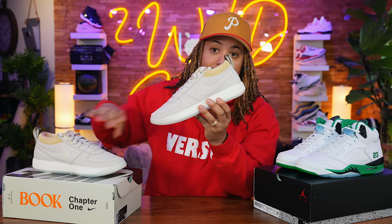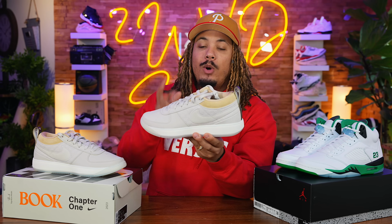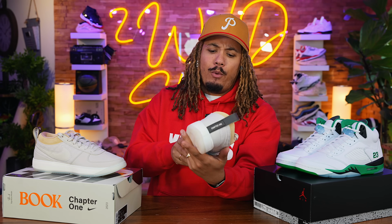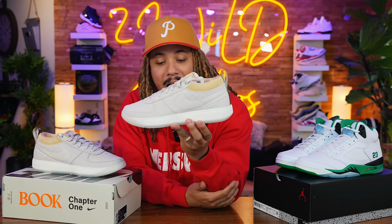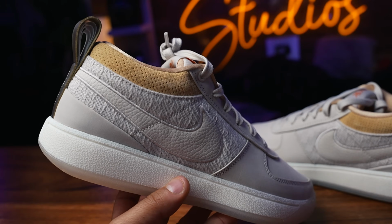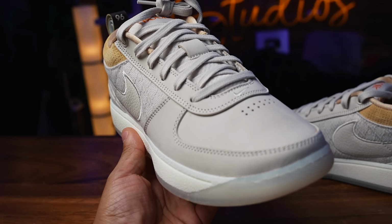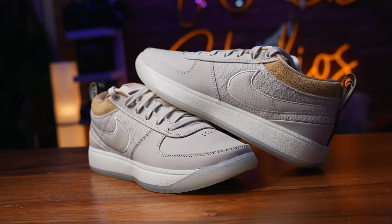because there have been various other colorways. One in particular was that all orange colorway that I liked a lot. I ain't gonna lie, I really did like that one. I was not a fan of this shoe overall. I'm not gonna lie, the shape looked like an Air Force One, with some weird iterations to it. In hand, it definitely looks nice. And I do feel like I would cop a pair of the Books in particular, but I would really wanna cop that orange pair over this one.